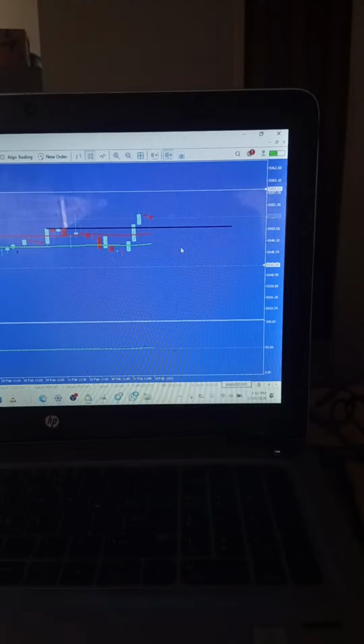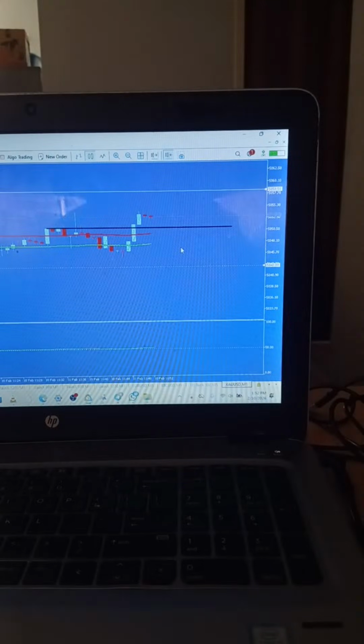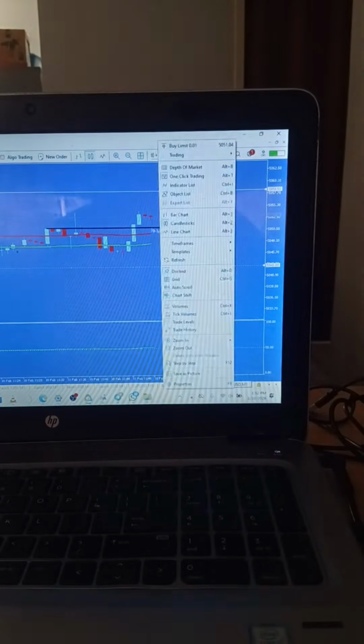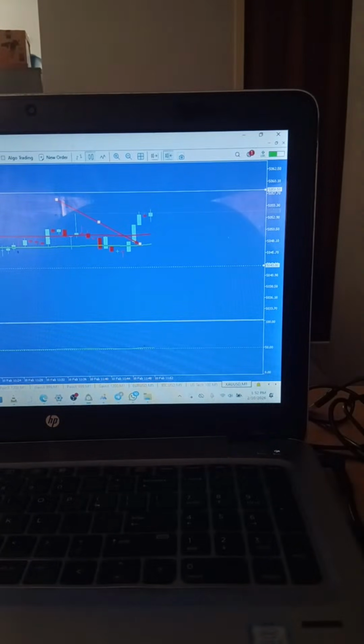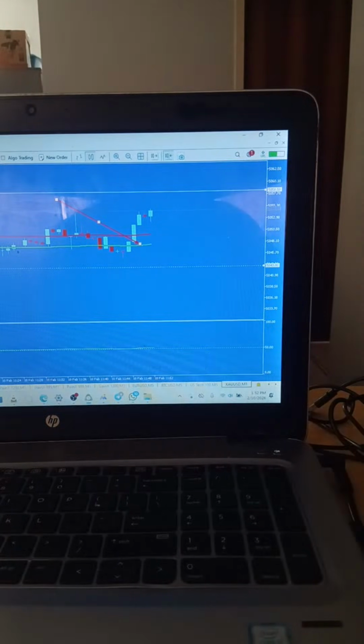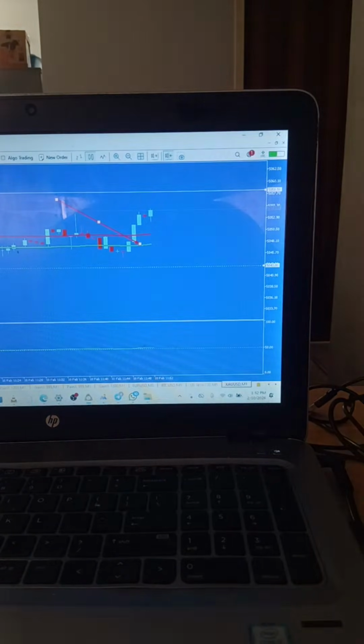Someone is asking, how does it work? We have two moving averages, which form a moving average channel, the white and the lime line, these two lines that you see here. These two lines give you entry signals. Then we also have a trend filter, which is the RSI, the one below. When price is trading above the 50 level of the RSI, you will not be able to see it nicely, so I would recommend that you always check the value that fluctuates on the RSI. Currently it's on 52, which implies that price is trading above the 50 level of the RSI. That means price is bullish.